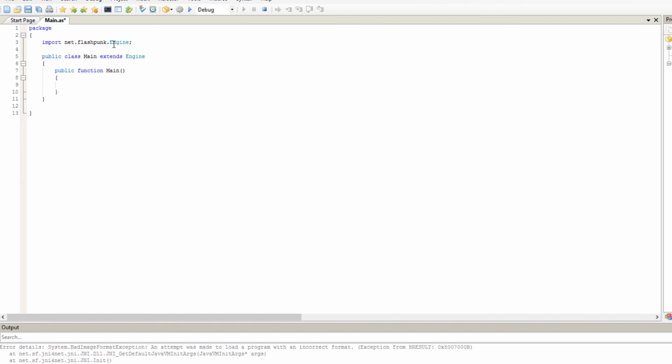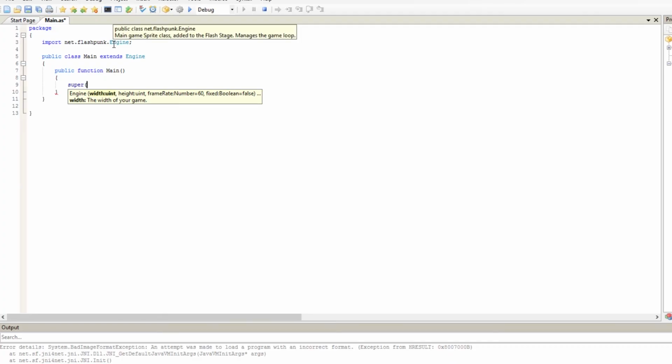Now in here, I'm going to type in a bit of code. I'm going to type out super, which is an interesting little function, and it means execute the constructor of the super class. So that engine class that we've extended from, we're actually accessing code from it now, and we'll steal some code from it. That was interesting.